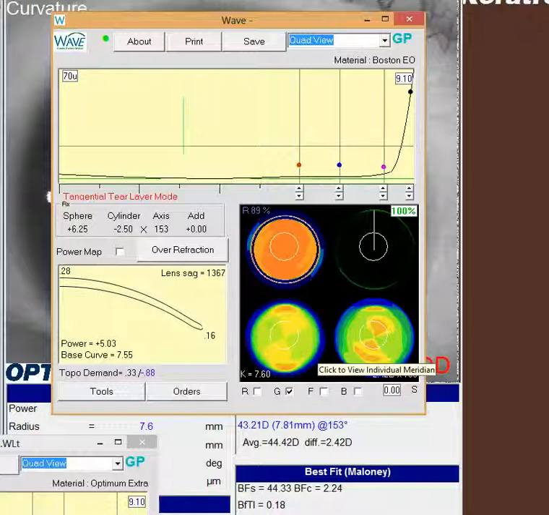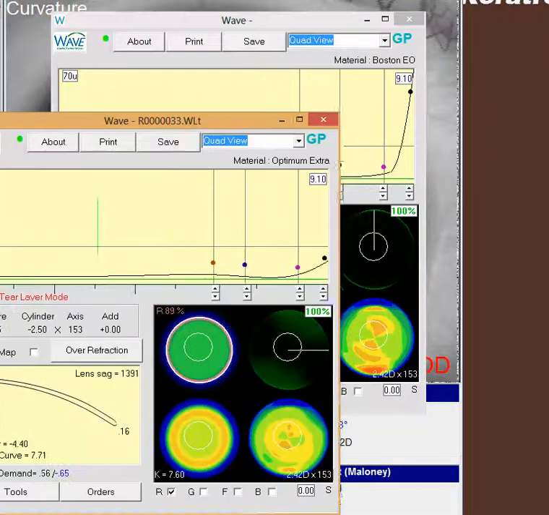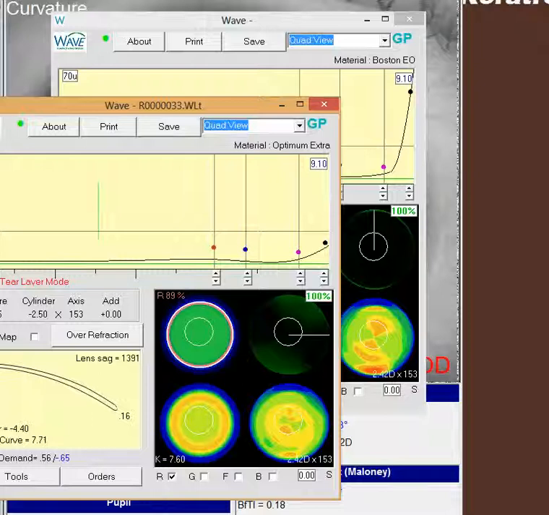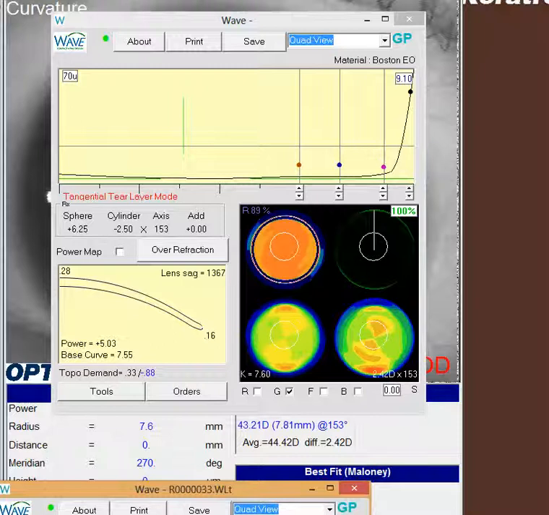But also, if you tend to find lenses fitting on a little tighter side, keep in mind that when you use axial design, axial tends to look very closely at the central part of the cornea and not as closely at the peripheral part. Tangential tends to look a little bit more precisely at the peripheral corneal area and not so much at the central part. In the end result, tangential lenses tend to be maybe about a half diopter flatter than axial lenses.